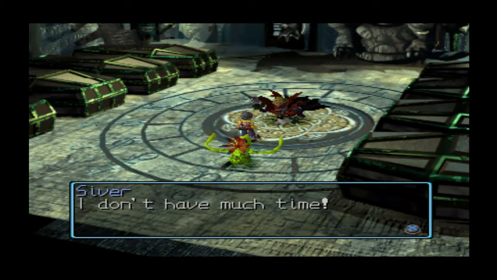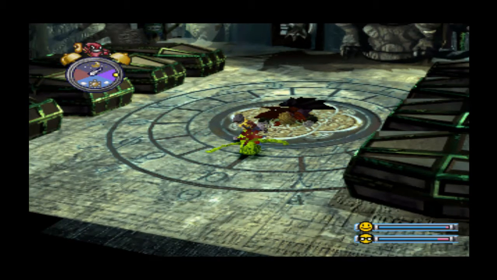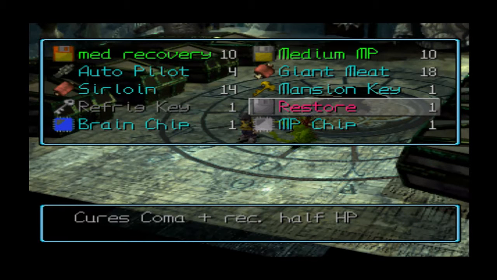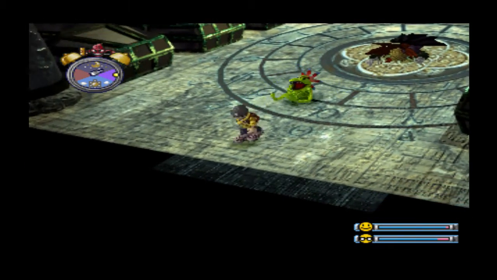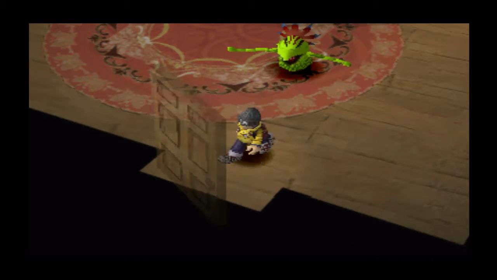Okay. I don't have much time. I'll bring something soon. Hang on a little more. Right, we're also going to need to free up another inventory. Oh no, wait, the refrigerator key is a single-use item. So we need to go to the fridge. And the fridge was in that room with the Soulmon. So providing we go down there, we should be in the right spot.